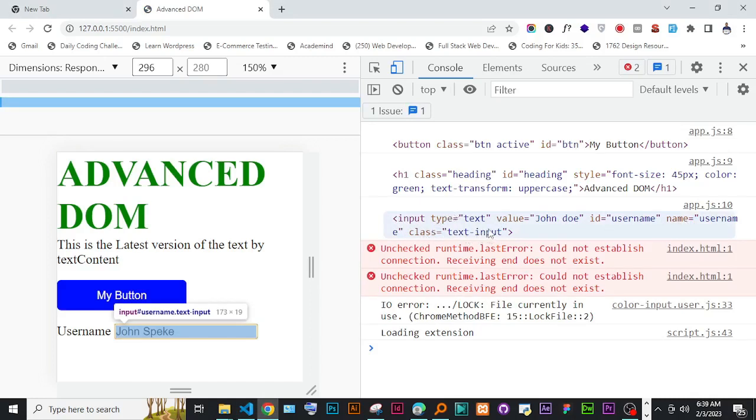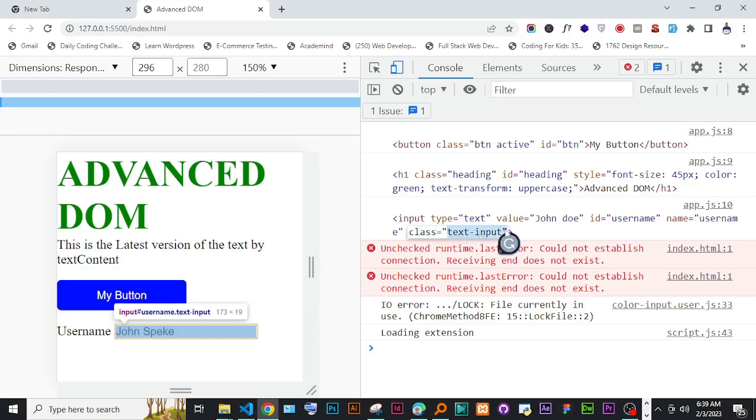These are very valuable because you could use this name in PHP, and this text-input class we could use in CSS to add more fancy things.